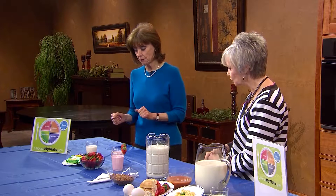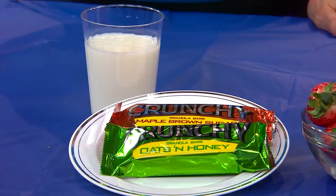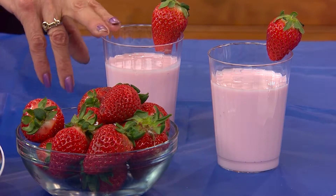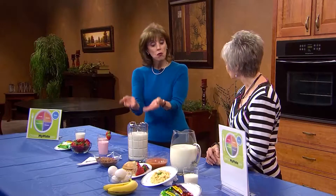Protein adds satiety — it makes us feel fuller longer. Unfortunately, protein is often overlooked at breakfast. If you're one of those people running out with a cereal bar, keep doing it, but add a glass of milk. If you have some fruit in the morning — strawberries, a banana — put them in a blender with milk and make a smoothie. To me, that is the ultimate easy, nutritious breakfast. You can even add some yogurt. Everybody always has milk in the house, so this is an easy way to do it. A lot of people have cereal and milk for breakfast — and they're on the bonus track. The protein in milk is a complete, high-quality protein that actually enhances the plant protein in cereal, really boosting your whole protein intake.